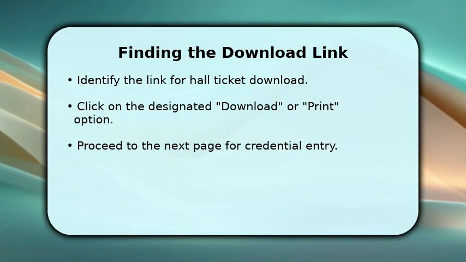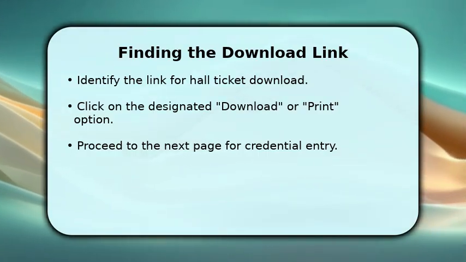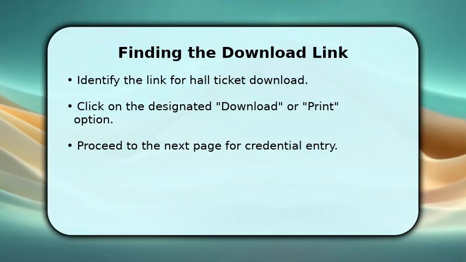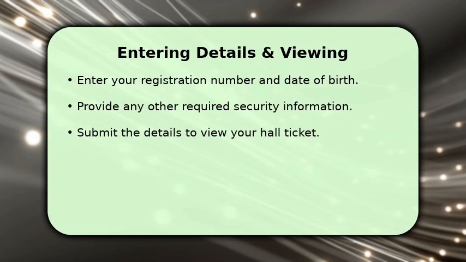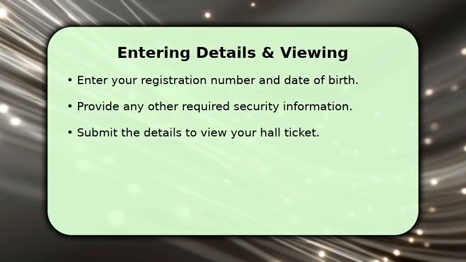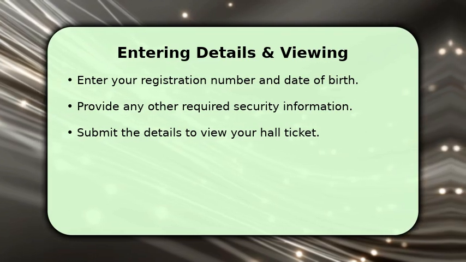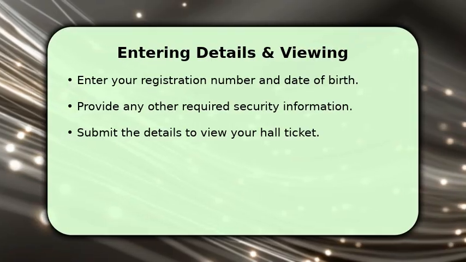Click on this designated option, which will typically redirect you to a new page. This new page is where you will provide your unique examination details to access your personalized ticket. On the credential entry page, you will need to input your specific details. Typically, this includes your registration number, which is a unique identifier, and your date of birth for verification.